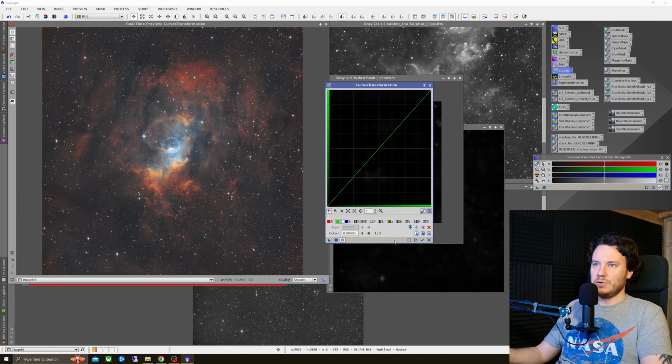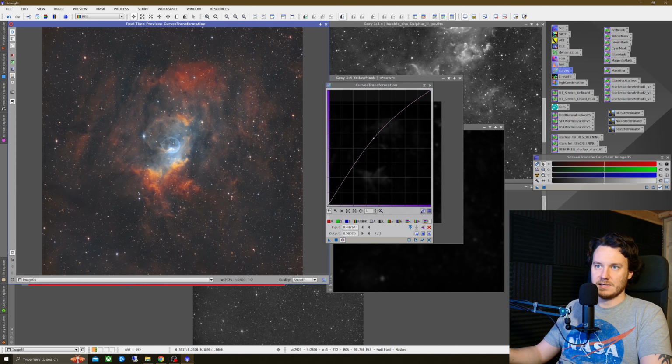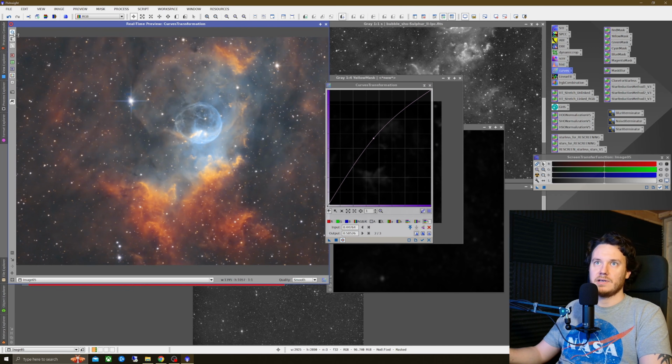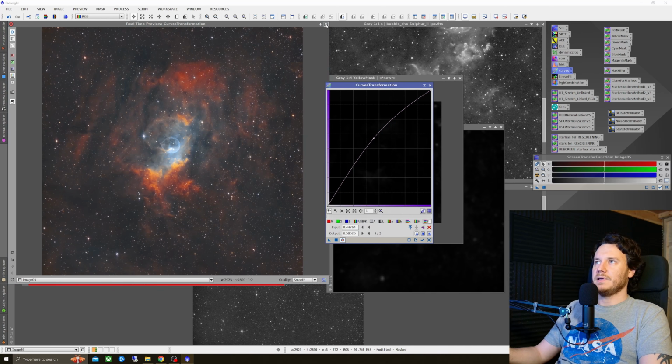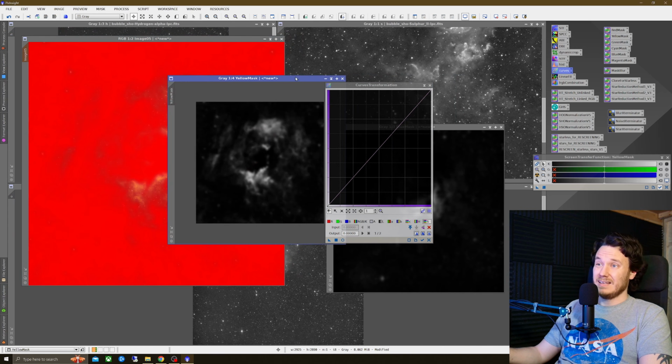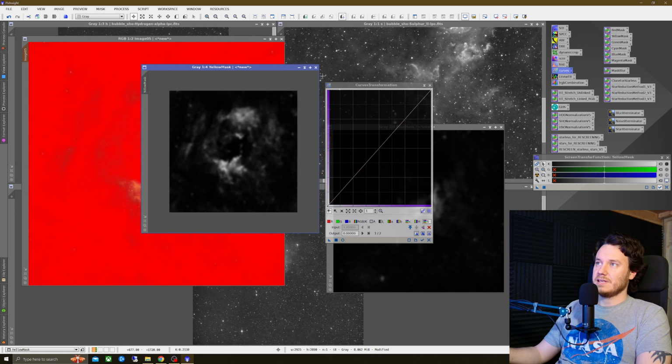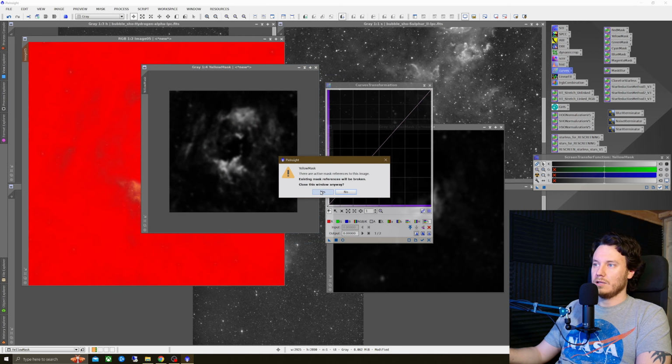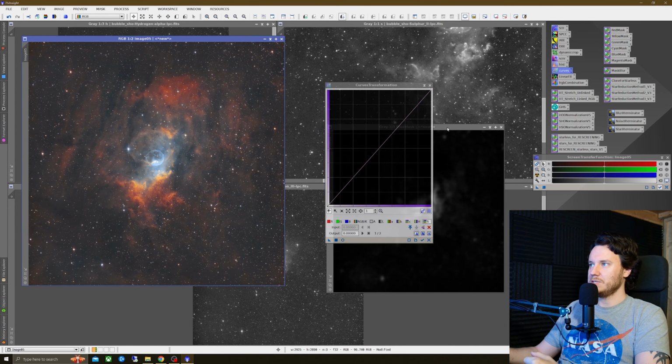Reset the entire tool, and for a final little move, probably just a little bit more saturation in my case. I'll zoom back in, show you how that looks. So that's before, that's after, just a touch more vibrancy, you know what I mean? Brought it back to life, just that little bit. All right, that's perfect. So I'm going to reset my curves. I'm done with the yellow mask now, so I can just close it, and that'll also remove it from my image.